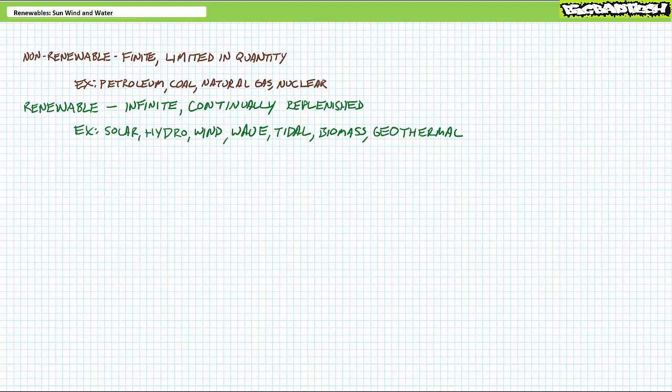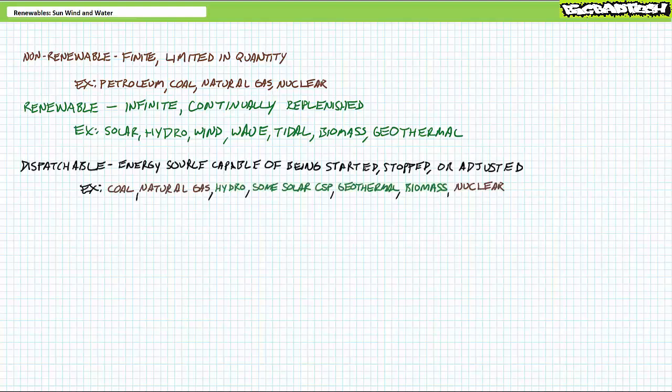Let's now differentiate between dispatchable and non-dispatchable resources. Dispatchable generation refers to power sources that can be started, stopped, and adjusted by grid operators to match electrical power supply with electrical power demand. Examples of dispatchable generation include coal-fired power plants, natural gas plants, geothermal plants, and large hydroelectric facilities that can quickly ramp up or down depending upon the grid's needs. A nuclear power plant is also considered dispatchable. However, they're not exactly the most responsive of beasts and can take a long time to bring up to full capacity.